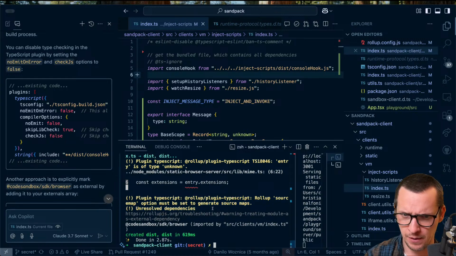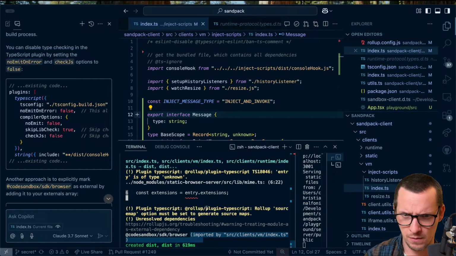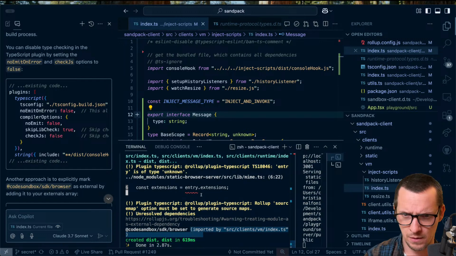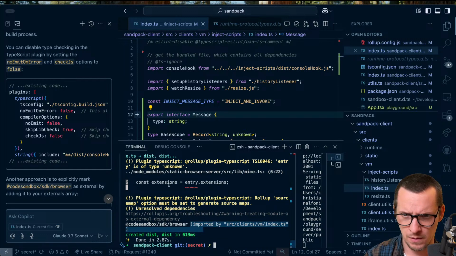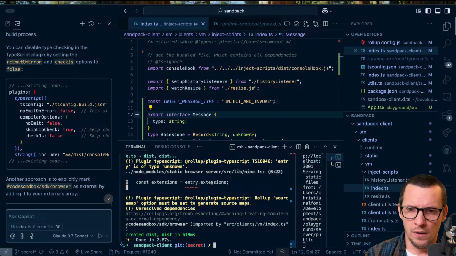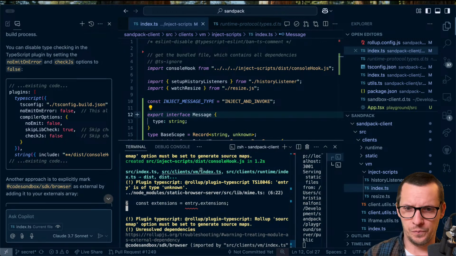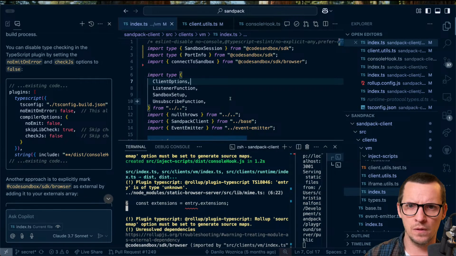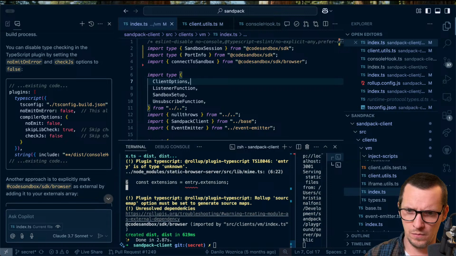Plugin TypeScript rollup: source map option must be set to generate source maps. Imported by plugin TypeScript rollup.